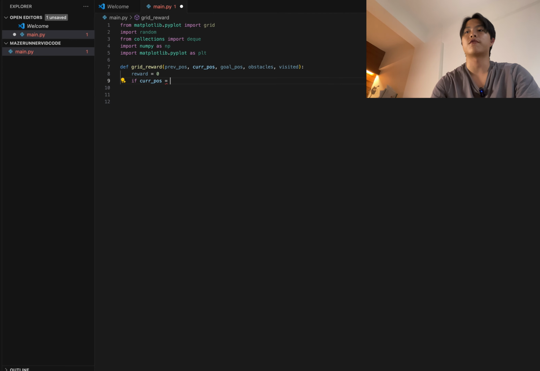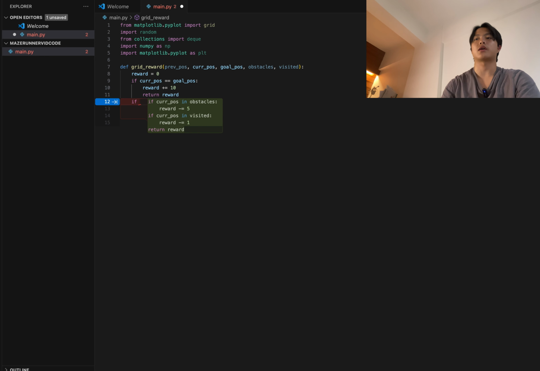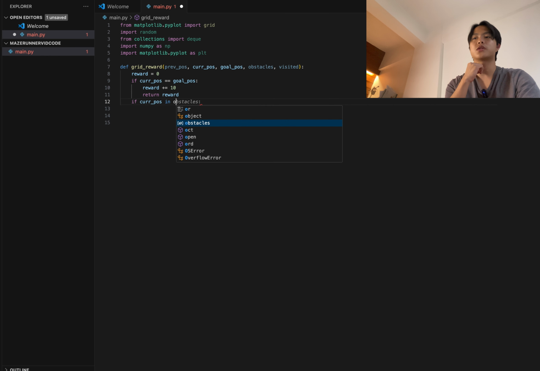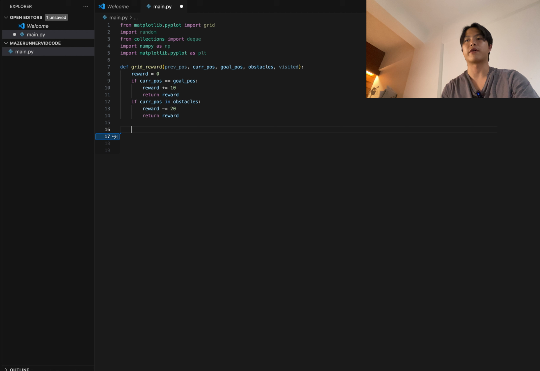First of all, you're going to define the reward function that we already discussed, with the inputs as we said. It's just going to check if our current position is the goal position, or if our current position is inside an obstacle, where we give a very low reward, and we just return that if that's the case.